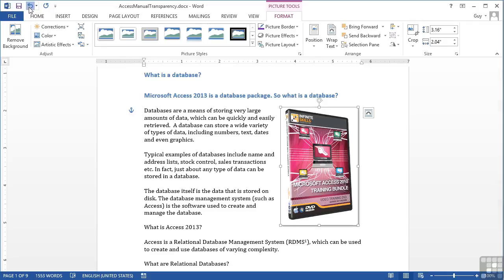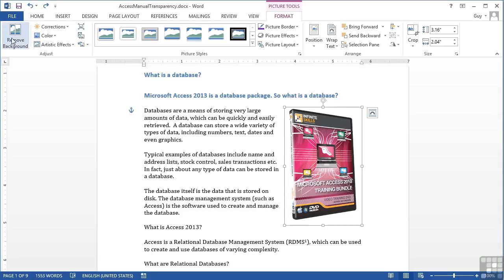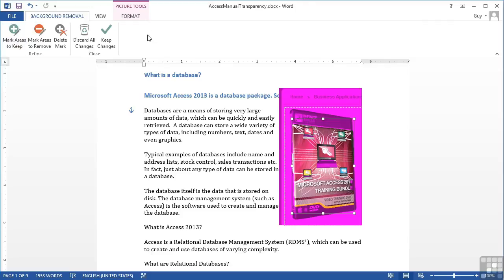So let's undo that drop shadow and go to Remove Background. Now if I choose Remove Background, you'll see I get a completely different ribbon at the top here, Background Removal. And within my image, I need to define the area I want to be removed. Now this internal rectangle that can be resized is effectively the area that you need protecting. So I need to make sure that everything I want is encompassed in that rectangle, even if that rectangle then includes some of the transparent area.